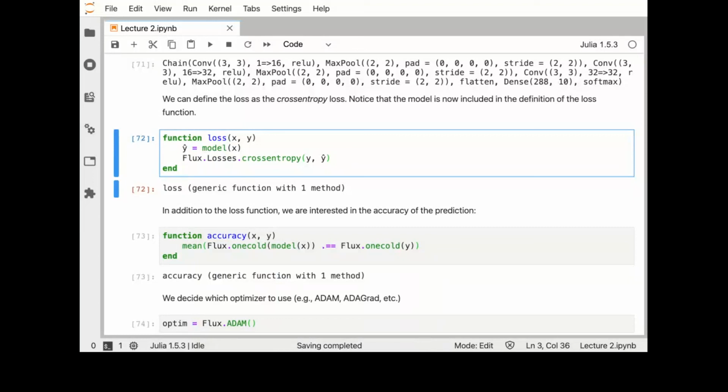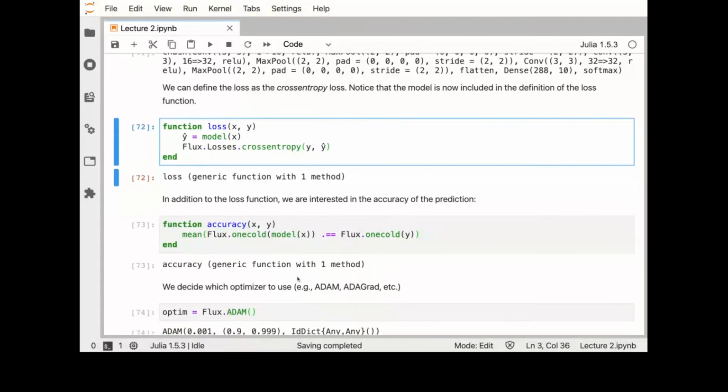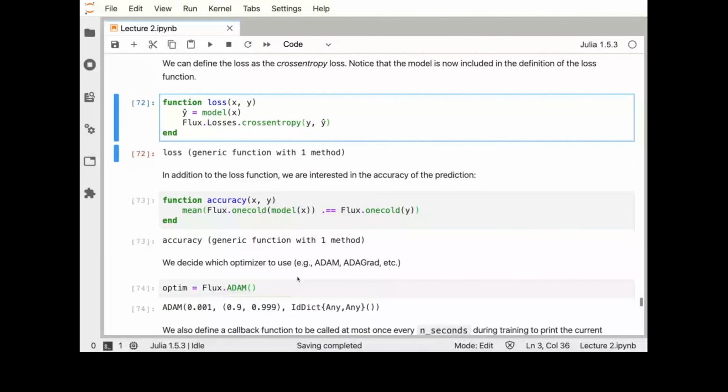I will have to check again what is the function to call for adding the regularization, because at the moment I don't remember it immediately, but it is possible.